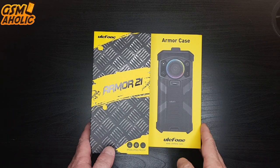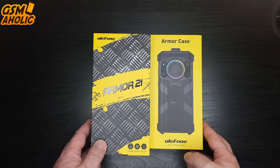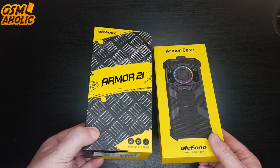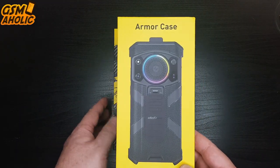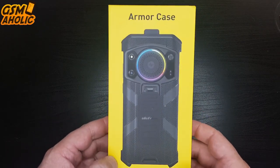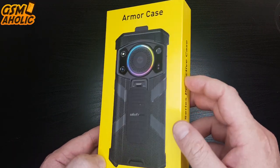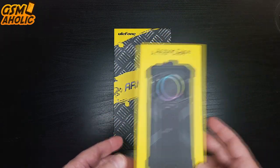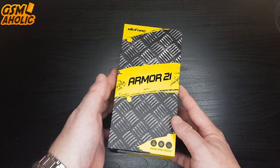This new Ulefone smartphone is full of surprises and all kinds of possibilities. You could easily say that this is the Swiss knife among smartphones. Along with the phone, we also received this extra Armor case, which was originally made for our Armor 21, which we will look at a little later. But let's start with unboxing the phone first.